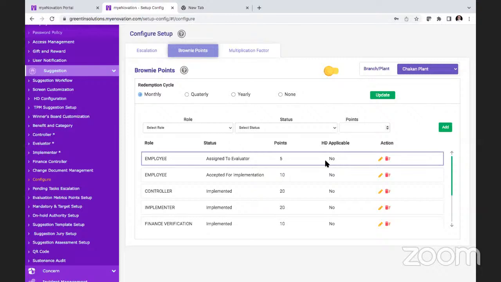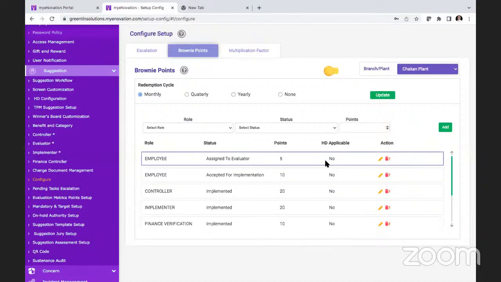So you can define how much brownie points should employee get, at what stage. Let's say employee should get 20 brownie points if idea is implemented, or maybe if idea is accepted. Okay, you get 10 brownie points over here. Like for example, Hariharan or maybe somebody was talking that you are giving certain token amount. So rather than giving them a token amount, if they give the idea, give them 10 brownie points. Now these 10 brownie points will be nothing but their 10 rupees or 100 rupees, whatever. You can define, you can have that weightage.